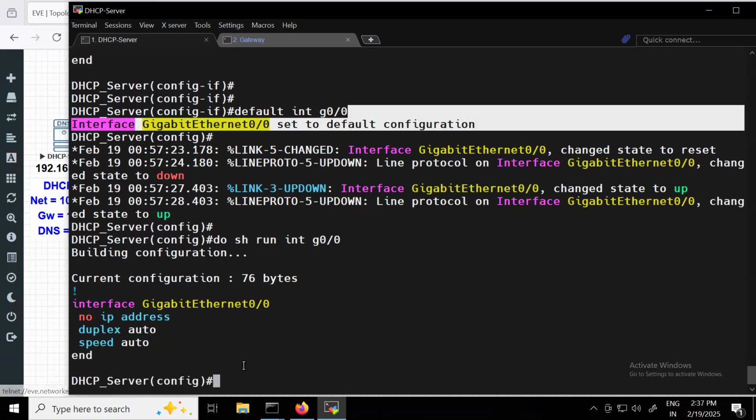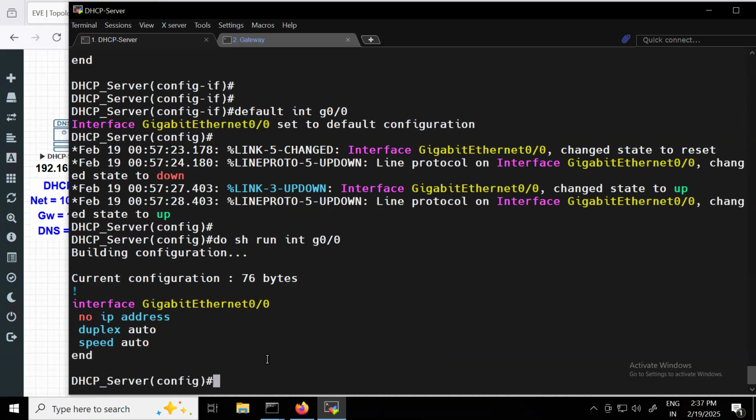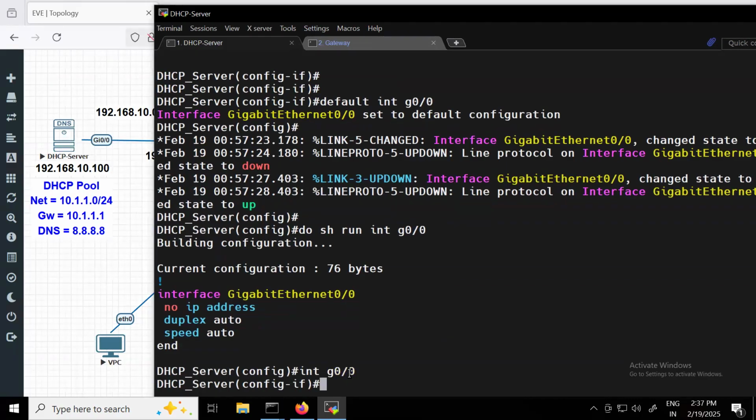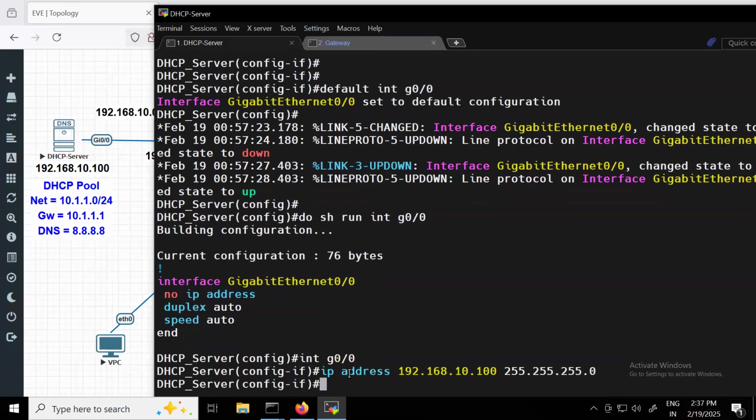Clear? Now let's set the IP addresses that we want to set here. So interface gig 0/0, IP address 192.168.10.100 255.255.255.0 and then no shutdown.